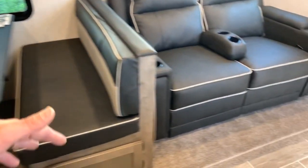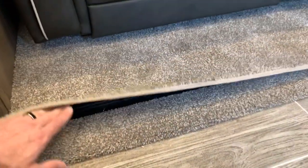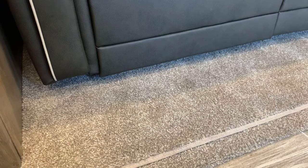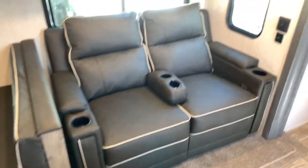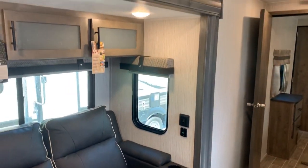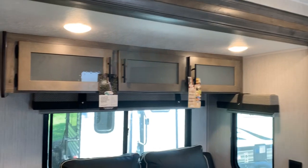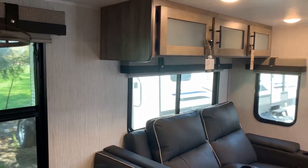One more thing about this slide: it's a flush floor slide. What I mean is there's not a big rise here. Sometimes you'll see products with a three or four inch rise — very frustrating, a trip hazard, and just annoying. That's a flush floor slide. Also notice the depth — it's a full-depth slide, not a short or shallow one. Also notice the height — it goes about as high as they can go. This is a quality slide, not trying to cut corners — trying to be heavy duty, well built, and long lasting.